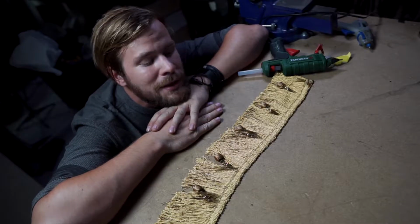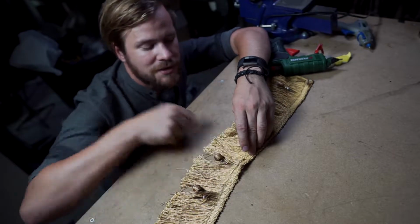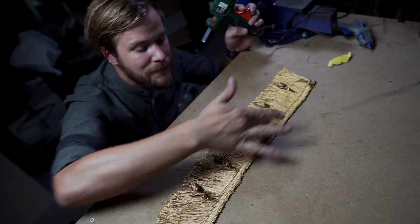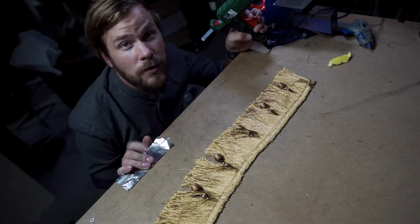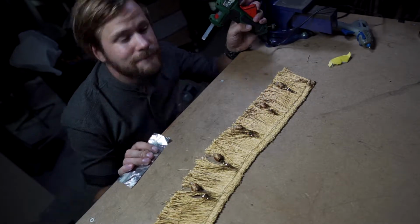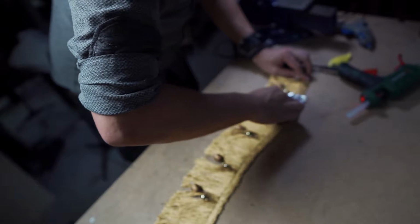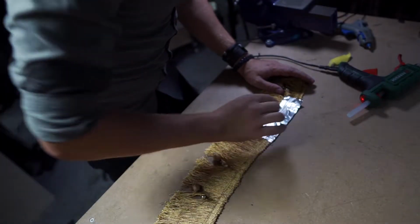So the production quality of this ruffle is not too good. If I pull some of the strings, they will just snap right off. So I'm just gonna use some good old hot glue to add a strip in here and press it down with some plastic, and hopefully that will keep them nice and shut. Ow, this is hot. Hot, hot, hot.